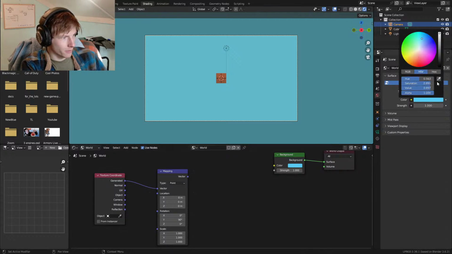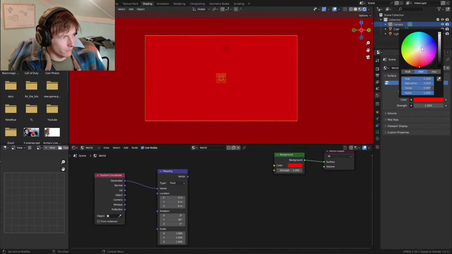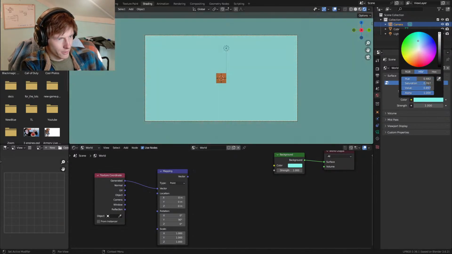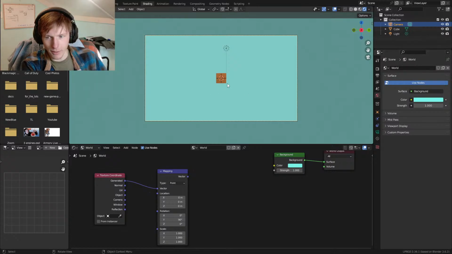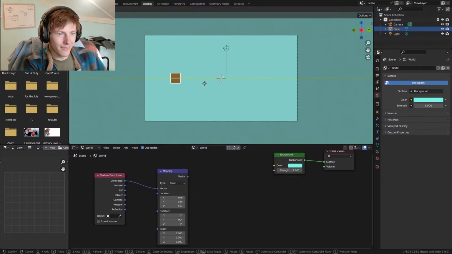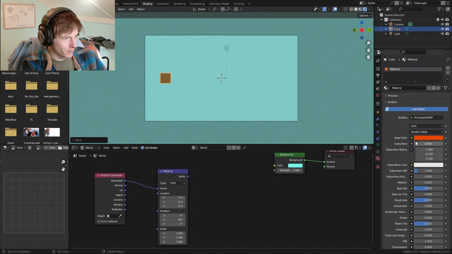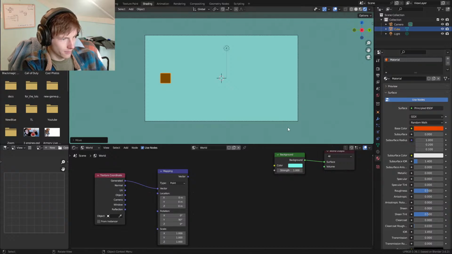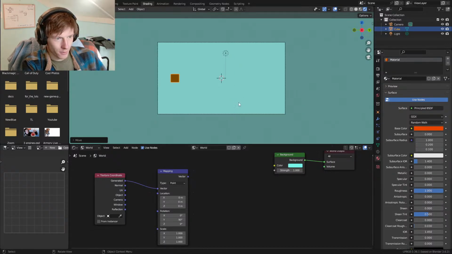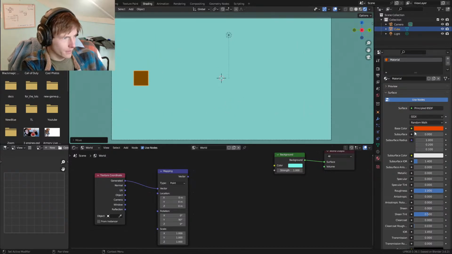So let's just take our blue sky. We entered a new dimension. We'll just do a very light blue, kind of that Flappy Bird blue we want. It's going to sound like Bob Ross here in a second. And we'll move our little guy over here. We do have a little bit of a gloss to it, so let's just turn the specular off and the roughness all the way up. There we go.